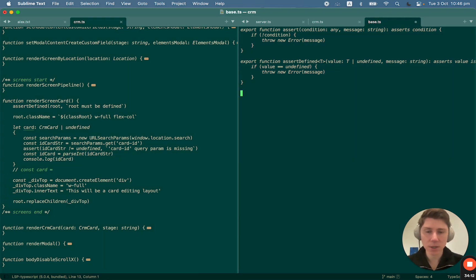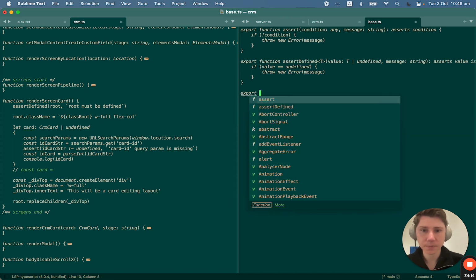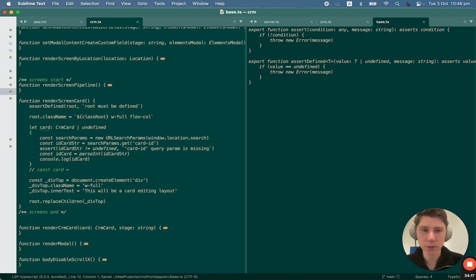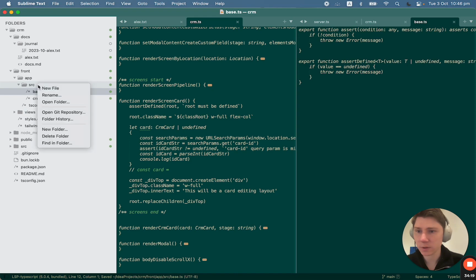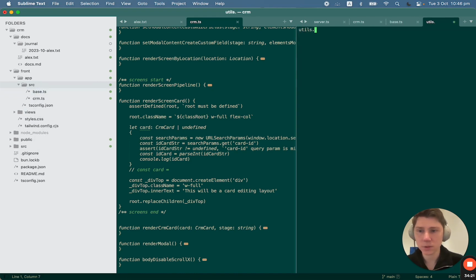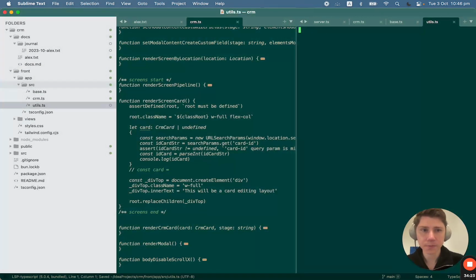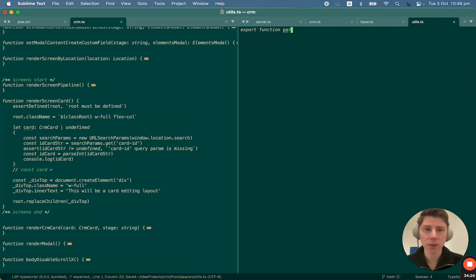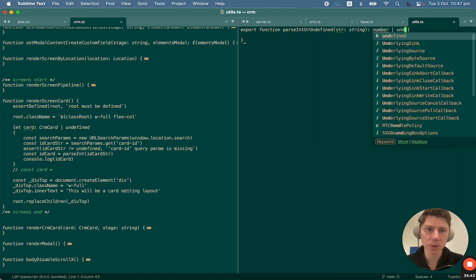So in that case, I actually want to create a separate function. Let's have a separate file with utilities and say parseIntOrUndefined, and I can say str, which is a string, and it returns number or undefined.